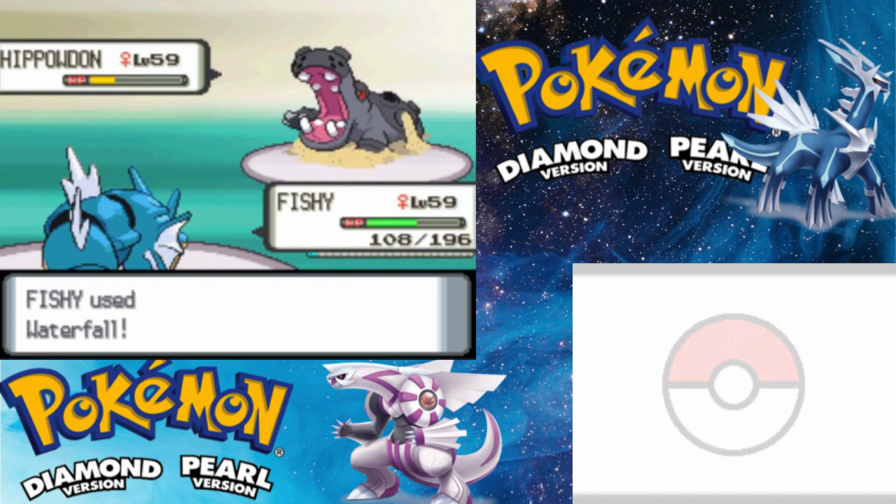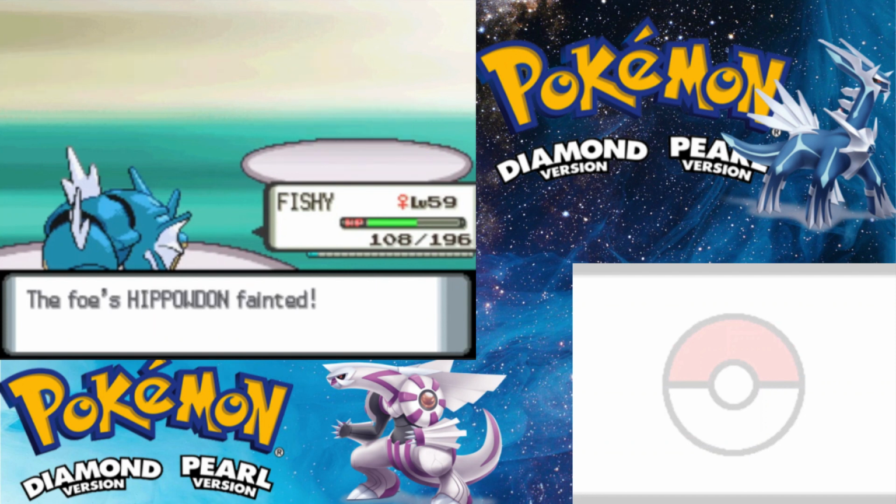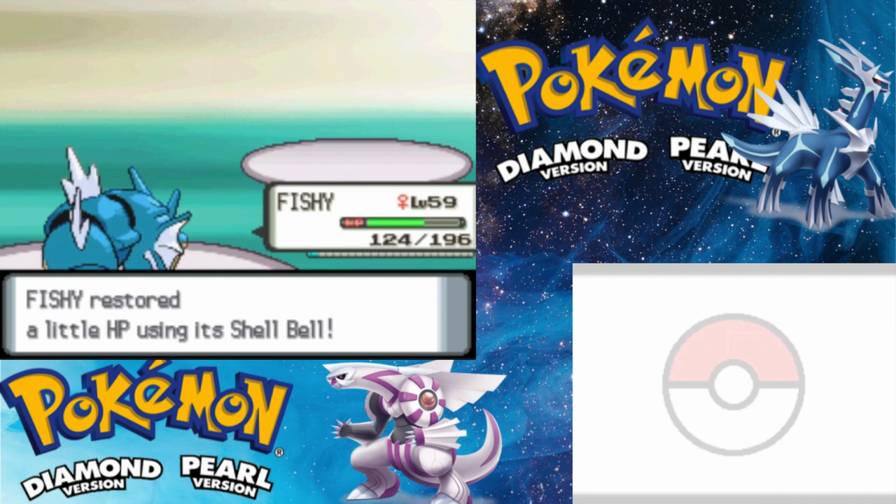Yeah, maybe we just throw some potions around. Boom! Bye-bye, Hippodon. Fish, we still have a little HP using Shell Bell.